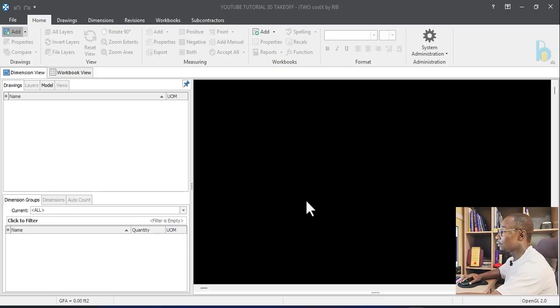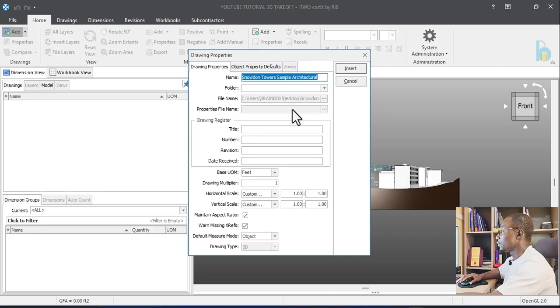So the drawing is loading. So here you can see we have the project name. I'm going to remove this sample. So we have the structural, we have the architectural, we have the MEP, we have the HVAC, we have the electrical, and all other drawings for this project. So when you check your Revit 2025 sample project, you can see all the drawings there. You can import them to CostX and then do your 3D quantity takeoff. You can get all the drawings there.